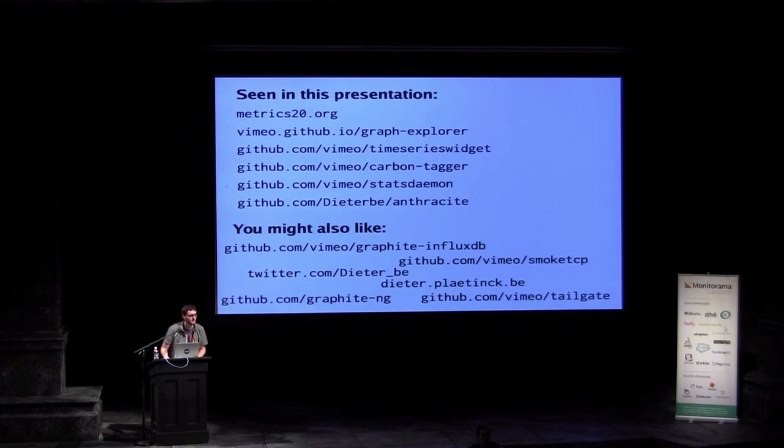What kind of throughput for metric updates have you been able to do with Carbon Tagger? So what kind of throughput have I been able to get with Carbon Tagger? When I tested it, maybe I wasn't testing it properly, but it was high enough. I don't remember the exact numbers. Either way, it's not holding us back. At Vimeo, we have 370,000 metrics, and each of those comes in once a minute, and it's holding up really well. But I haven't pushed it far enough yet. It's in Go, by the way. StatsDemon and Carbon Tagger are both in Go.